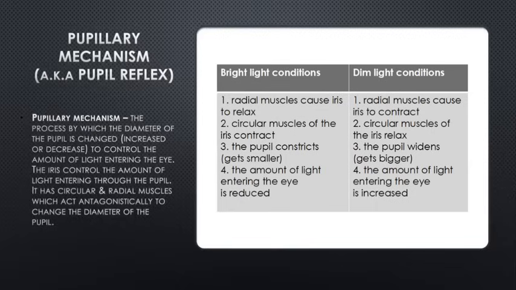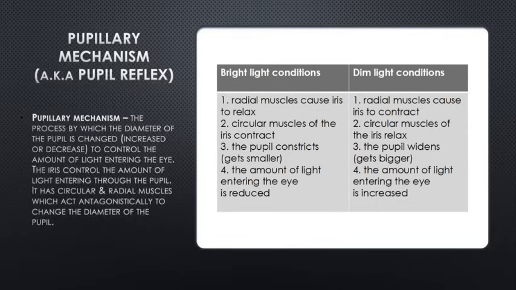Remember, the pupil is that small opening at the center of the eye, which is formed by your iris, right? So your iris is the one that actually controls the amount of light that enters through the pupil, and it has circular and radial muscles which act antagonistically, meaning these muscles oppose each other.